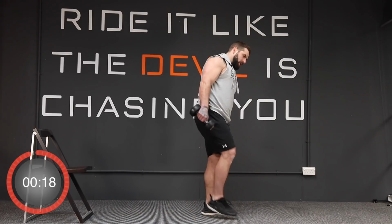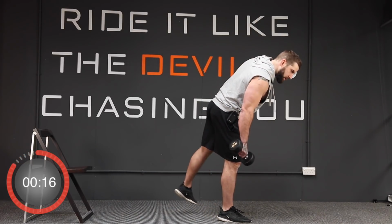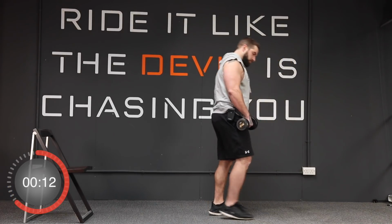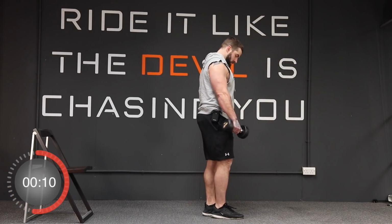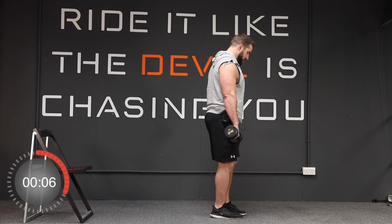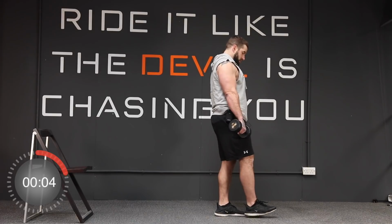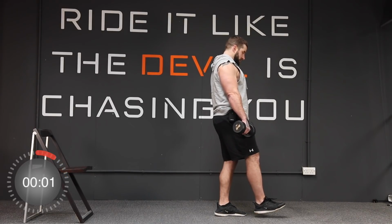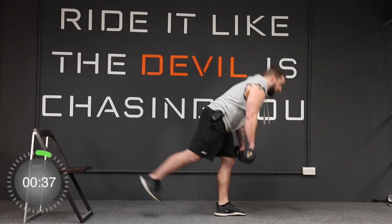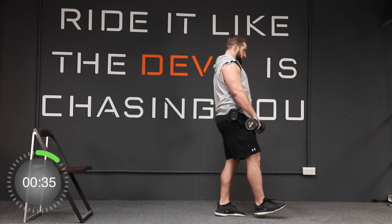And stop. Now we're going to shake it off. Then we're going to go on to the other side. So you might have one side better balanced than the other, but just try and stabilize, find your focus, and away we go. Again, don't rush these, take your time.